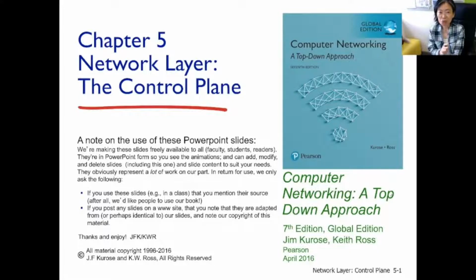Control plane is also what Polly likes to joke about, the better half of the data plane. Now the reason for that is this. If you think about the data plane, that forwarding function, what it does is simply, for each incoming packet, do a table lookup, and you know what to do with the packet.